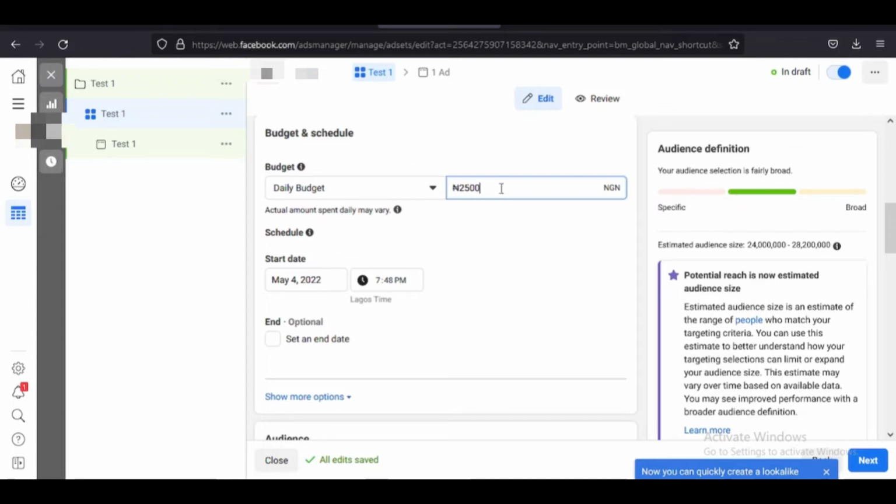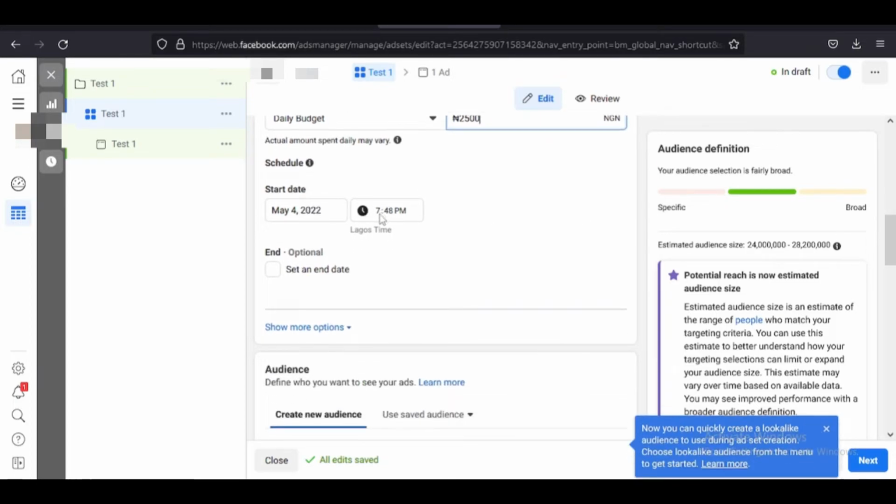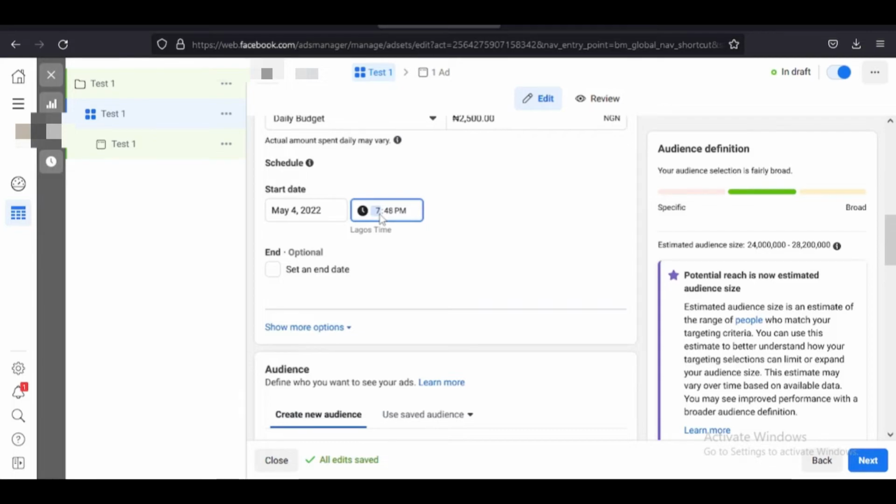2,500, and if it's in dollars, like $5, don't go below $5 if you want reasonable results. If you want to wait weeks and spend money and don't get results, you can go $1, $2, $3. But if you want to get results quickly and easily, you might want to stay above that $5 range on all those. So yeah, your start date, you want to adjust it maybe to 2 hours before. Then yeah, so that makes sense.